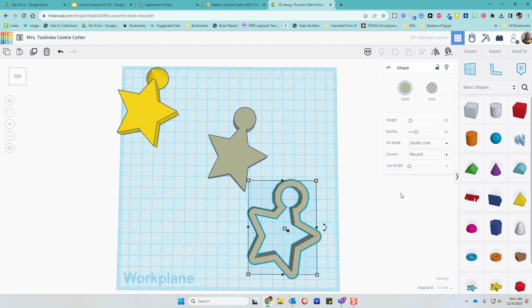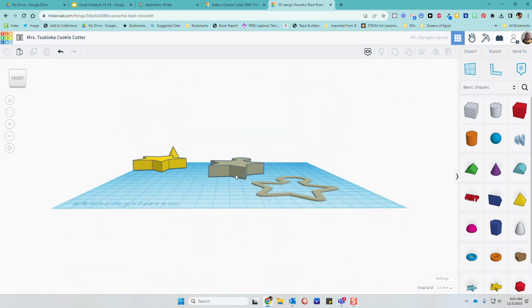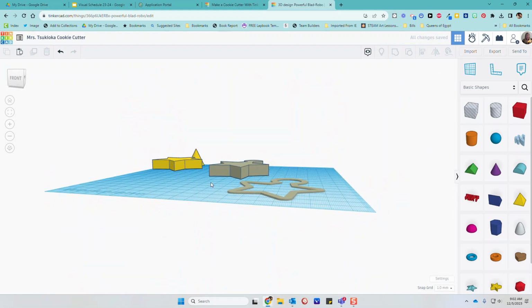Nice. Then I'm going to change the height on one, and I'm going to leave the height the same on the other. So I think I'll change the height on this one. I'm going to change it to 1 millimeter. And I'm going to change the line width to 10 millimeters. Okay, so height is 1, line width is 10. On the other shape, I'm going to do the opposite. I'm going to put the height is 10 and the line width is 1. So when I do that, if I change my view, I can see I've got a very thin cookie cutter.